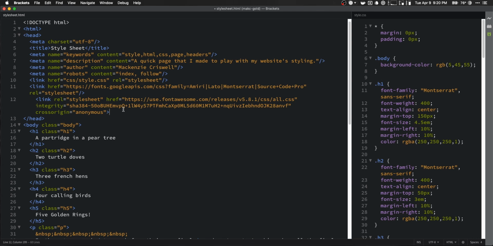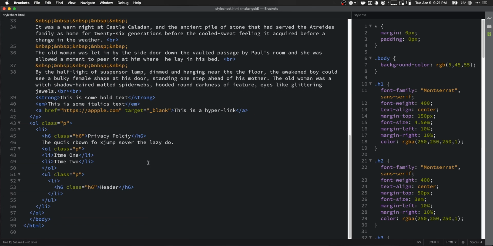Just a little bit of code that we copied over from Font Awesome. If we take a look, it's essentially the same as our link to our CSS document over here, or the link that we copied to use Google Fonts. It's a style sheet, and then it follows a link to go over to where that data is stored. So let's go ahead and get started.